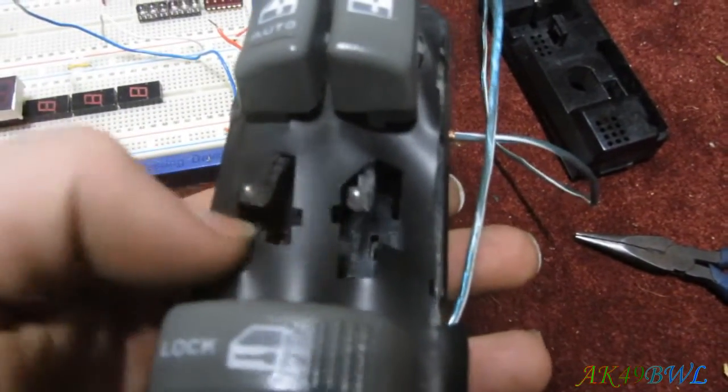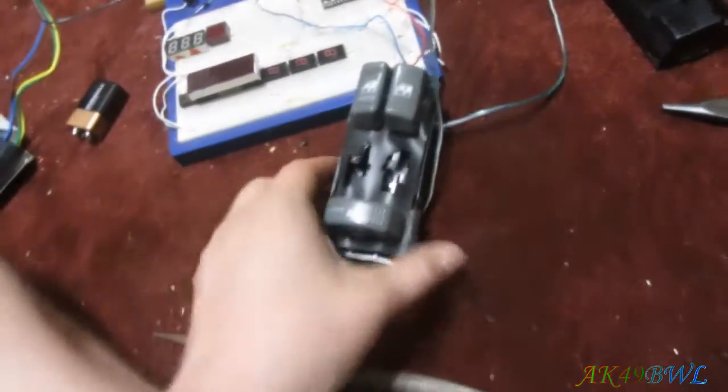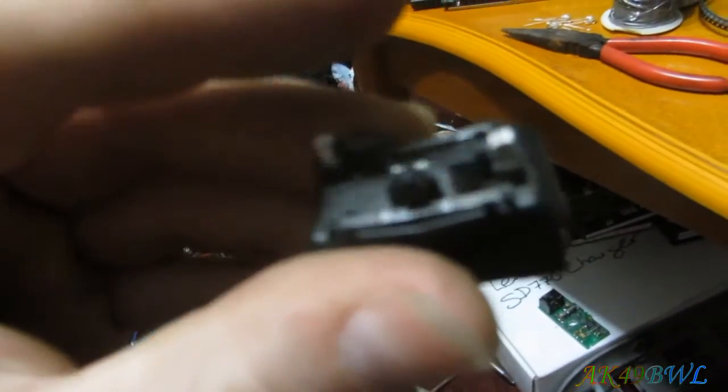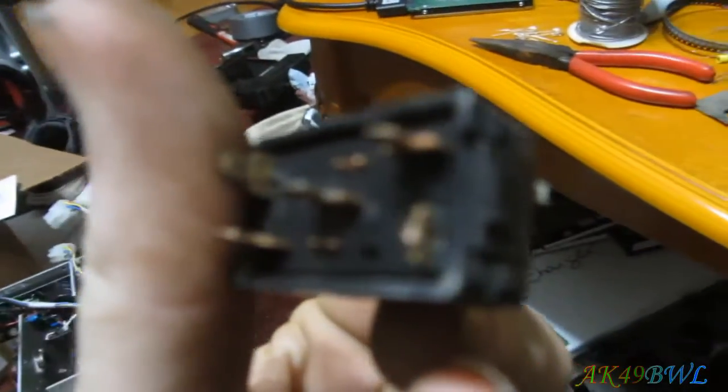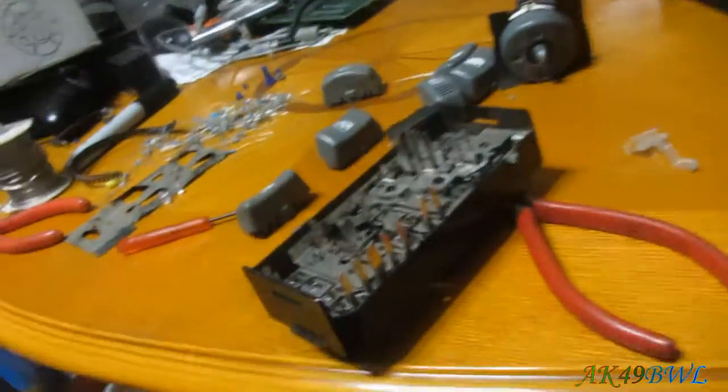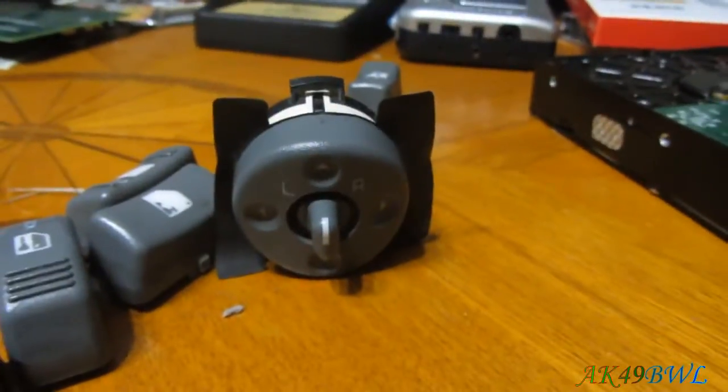And this is my original switch. It's just not original buttons and not the original switch for the lock, which is over, well, somewhere around here. Broken, totally broken, and I accidentally broke a tab off trying to get it loose, so that went pretty well too. Not really, don't really care anymore. So that now has light, and this now has light, as you are about to see.